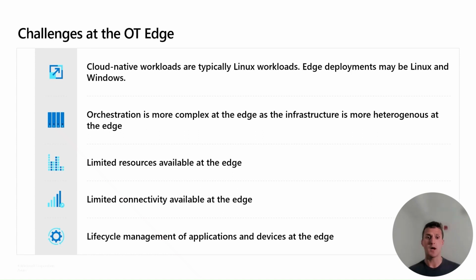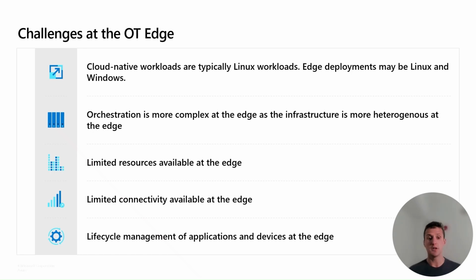At the same time, while Kubernetes, or at least the Kubernetes API, has emerged as the mainstream option for container orchestration at data center scale, orchestration is much more complex at the edge. So the key is to find a way to abstract the processes that are operating system and architecture specific, because at the edge, it's more heterogeneous than on the cloud. Multiple architectures, multiple operating systems, and multiple versions.